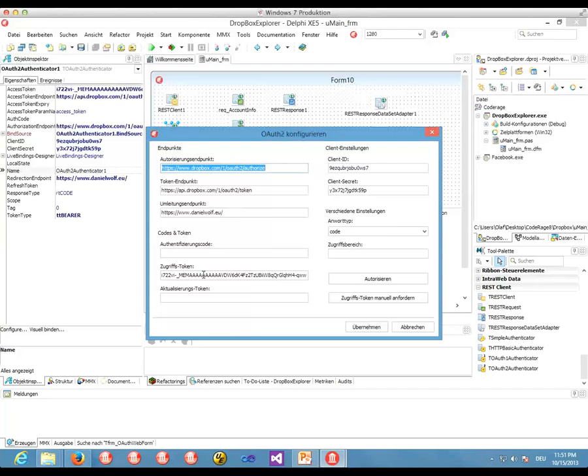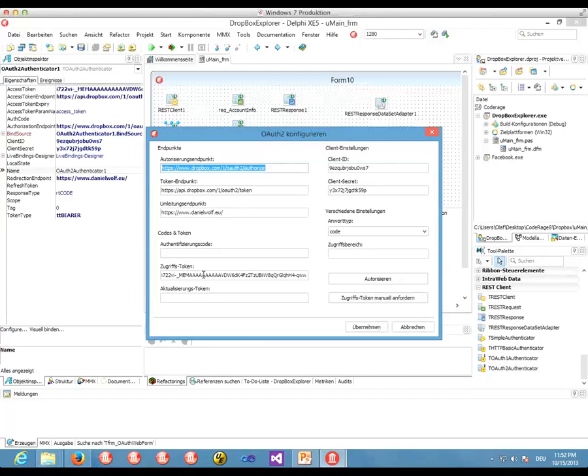So this access token is now compiled into my application, which means this access token is directly connected to my very own Dropbox account. So be careful. Don't supply that with your application because it gives everybody access to your Dropbox account.